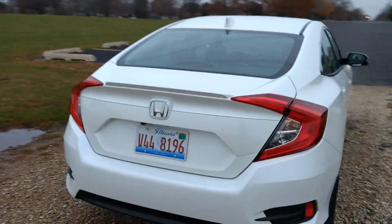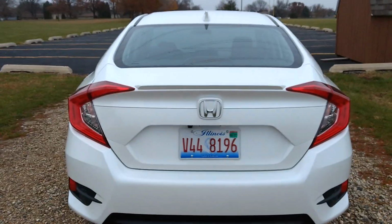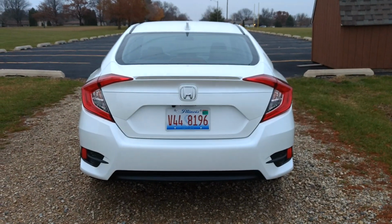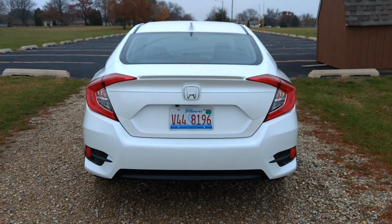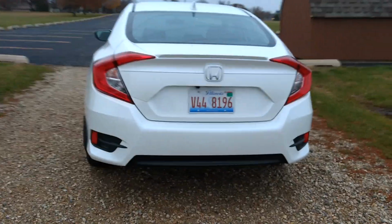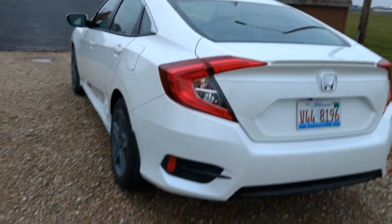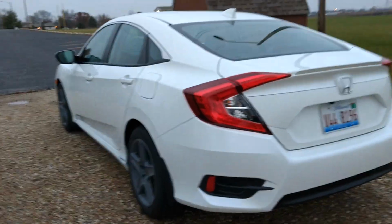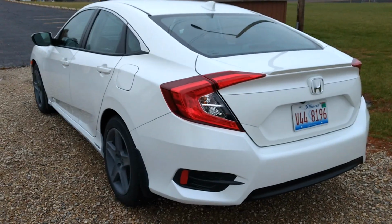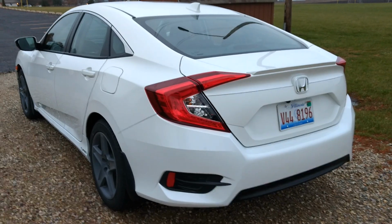And then around back, I did remove the Civic emblem, and I finally got all the adhesive off, so it looks much cleaner now. And I might black out the Honda emblem at some point too. Probably dip it black and then hit it with some glossifier. Now, some of the people on the Civic X forum have put exhaust tips on the bottom, but I haven't found any that I really like yet, so I'm just kind of holding off for right now.